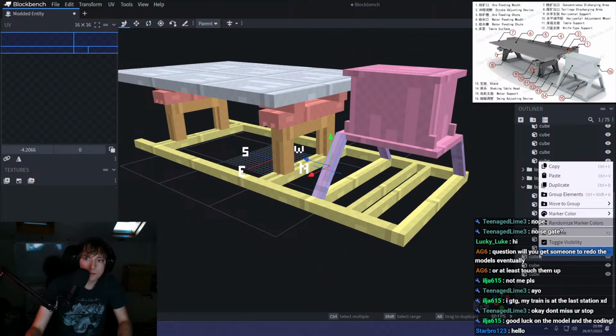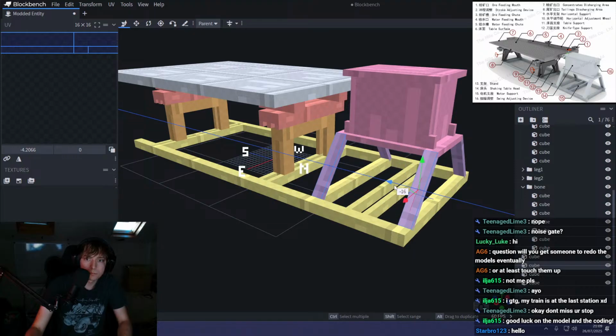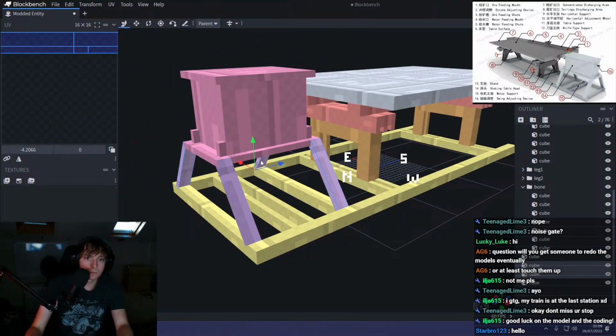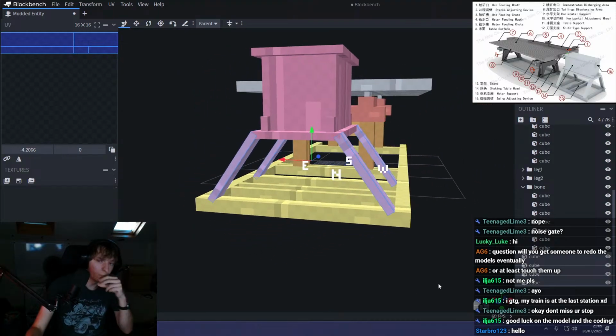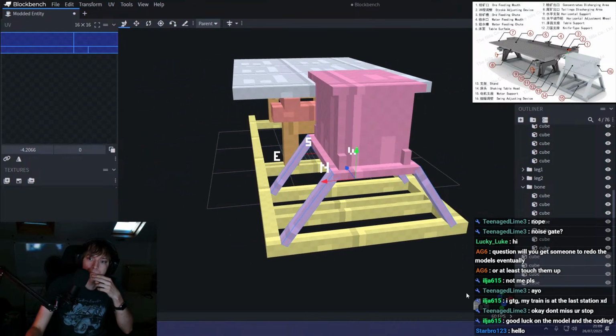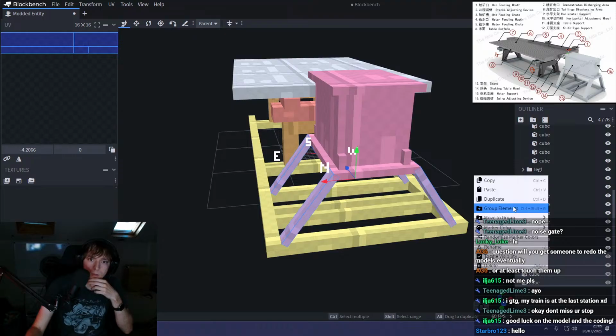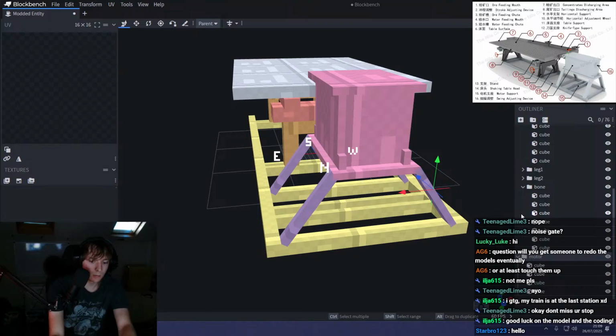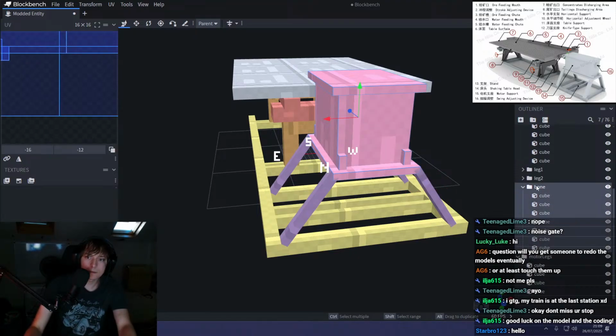Oh, I accidentally got rid of that one, rather than what it was meant to do. And there you go. Boom. So I will group these elements and I will just call this the motor legs. This is going to be the motor.